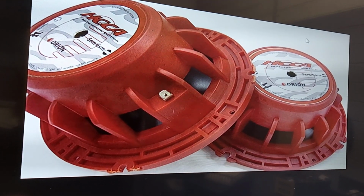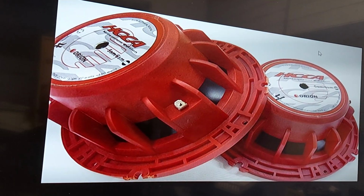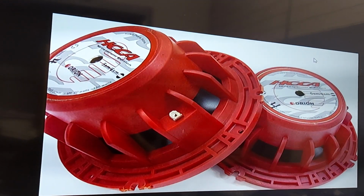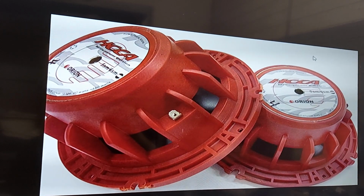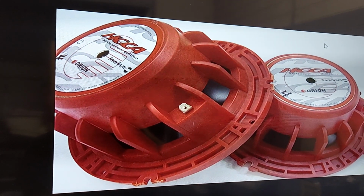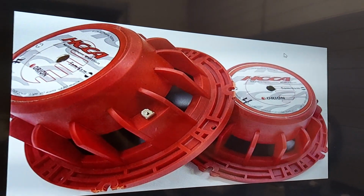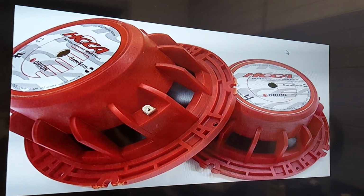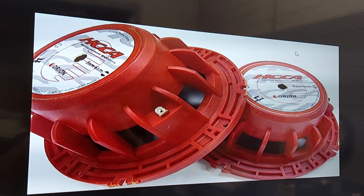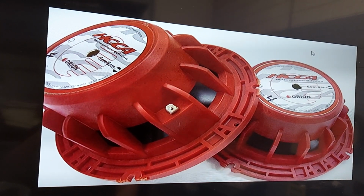So what these are is these are speakers that I created. Now I know a lot of people might be disappointed. Fine. This was back in like 06, 07. It was a long time ago. And the real story is that, what's his name? Not Bernie Bolin. The other Bolins, Ryan Bolins. So Ryan Bolins I met at the auction, the bankruptcy auction for ADST, which was the parent to Orion, ADS, and Apogee. So I met him at the auction, and we kind of had the same idea, which was creating custom woofers, whether it be SPL, SQ, different cone, different frame, whatever. We had this sort of same idea.